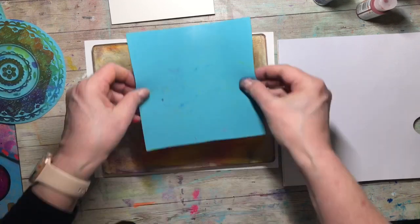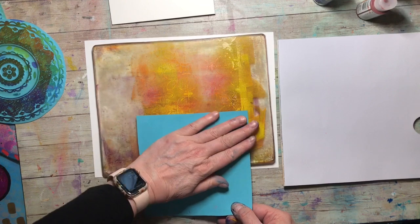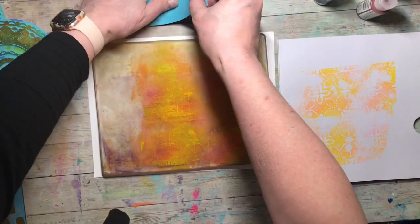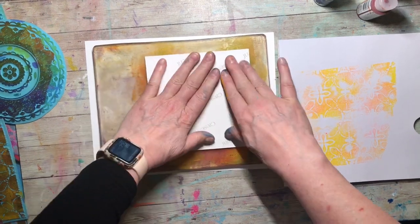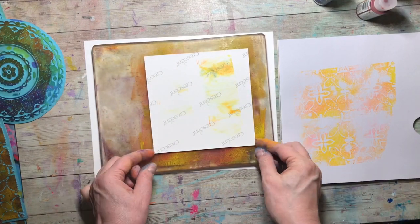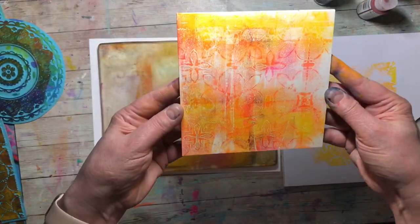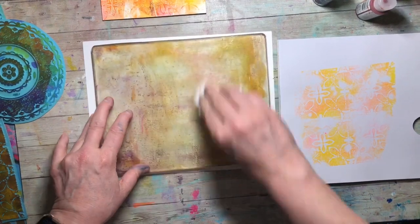Now, this is a firm piece of cardboard type canvas, so you're definitely going to get a different impression. It doesn't have as much depth to the grain, but it still makes a beautiful impression on here. Hold on, you're gonna get to see it right here. Just lightly tap, and then I'm rolling it on there just so I can get it to absorb into the gesso that I put on here. And there you see, I got a nice image. I even pulled some of the dirty spots. I love the dirty spots on my gel plate. It just gives that vintage look.